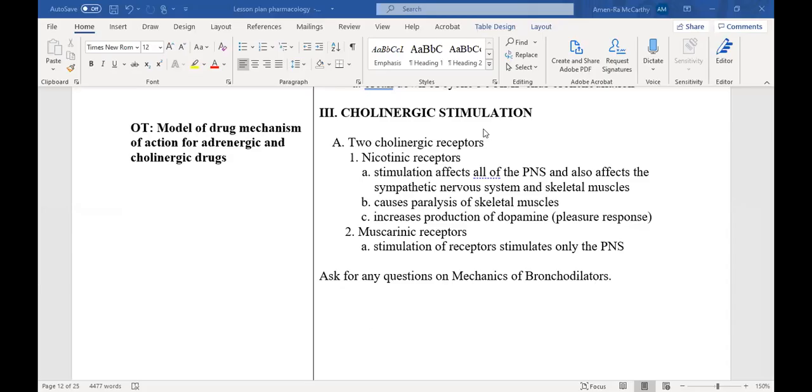That is the story of the adrenergic bronchodilators, okay, that whole adrenergic stimulation. Now, let's look at the cholinergic stimulation, not the anti, but cholinergic. What happens if your acetylcholine starts acting up, right? You already told me, I think Ms. Scott, somebody told me, when the acetylcholine starts acting up, you're going to have pupil constriction, bronchial constriction, right? Heart rate goes down, all right? And this is how. You have two receptors on this side. There are two cholinergic receptors. One is called the nicotinic, and the other one is muscarinic. Nicotinic or muscarinic.